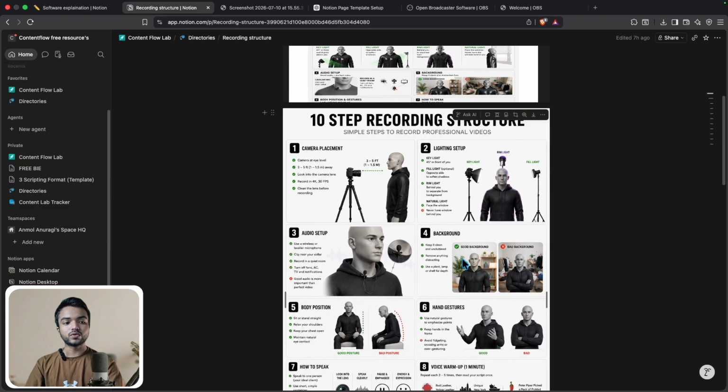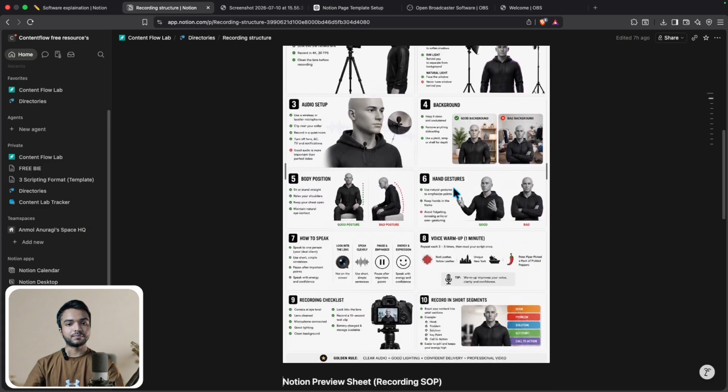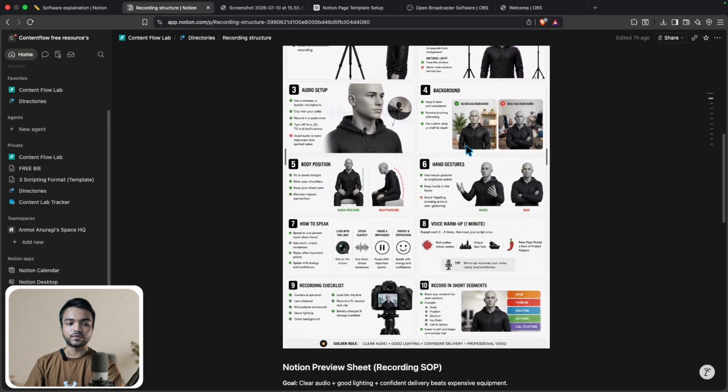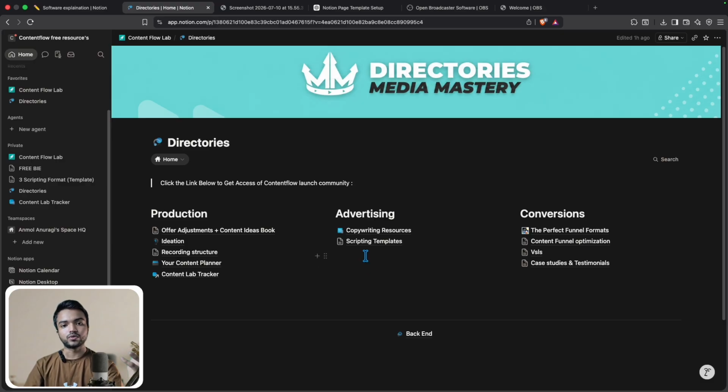For example, if you don't have a flashy camera right now, then you can simply use your iPhone and record the video, right? If you don't have lights, then you can simply buy 2 lights and just get started. And you need to understand gesture and impression, and you must look professional. Let's take an example: how you present yourself in front of your ideal customers, just present yourself exactly like that. I would say read this PDF completely, and once you read that, you will have an idea about how to record and what you actually need to do inside recording.